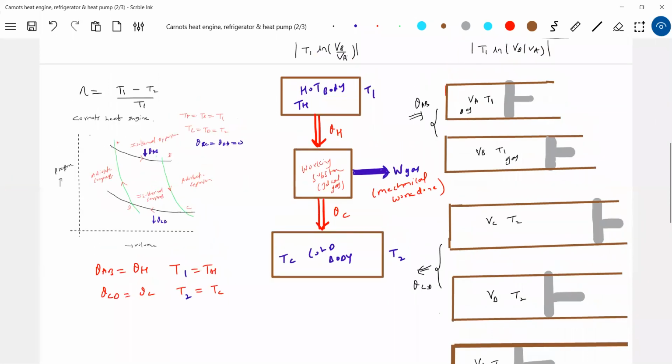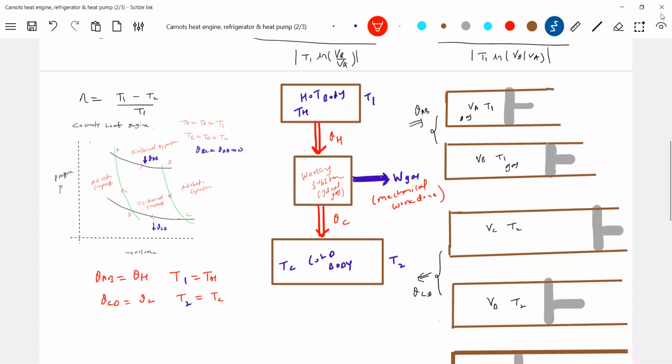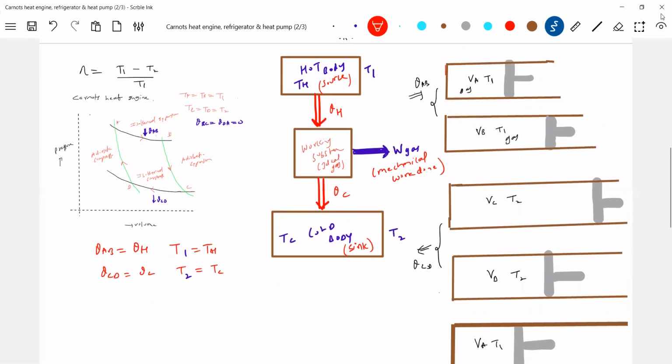Okay, this is the hot body. If you are getting confused, you can also call it a source. What do you mean by source? Which will supply heat. What do you mean by sink? Which will absorb heat. So to construct a heat engine, what do you need? You need a source, which will supply heat. I'll burn petrol. When I burn petrol, what do you get? Energy. That heat will be supplied. And we need a sink which will absorb. So inside that engine, a sink will be there. Heat will be rejected. Okay, able to understand now?